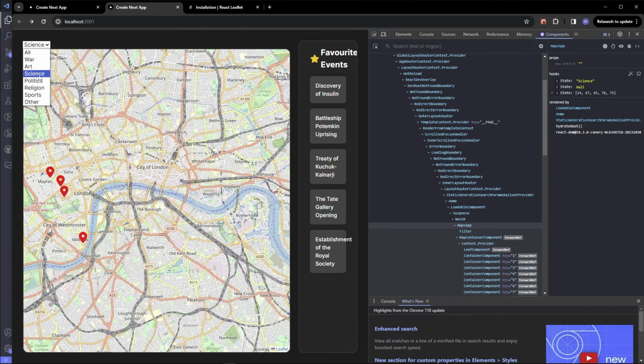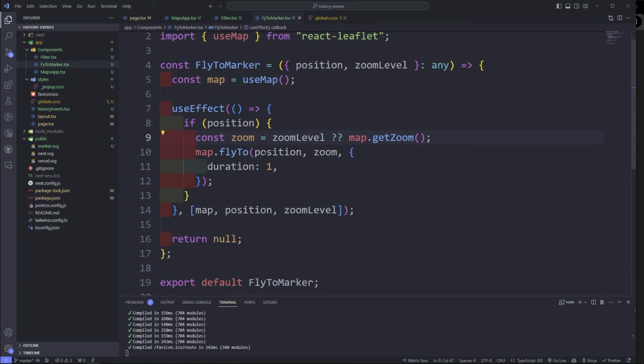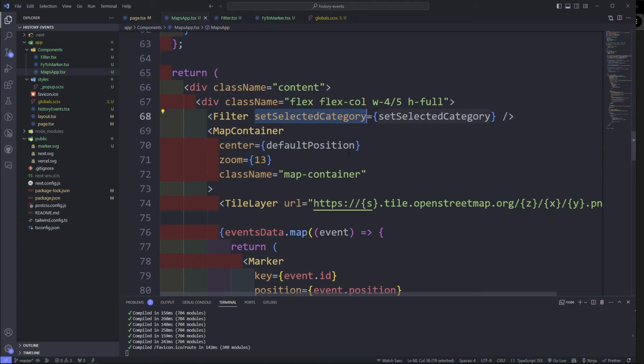So the selected state is science. You should change the politics, sports. Okay, so the state is updating. Okay, so that's what we want. Okay, so now when the state is updating, let's go to the maps.